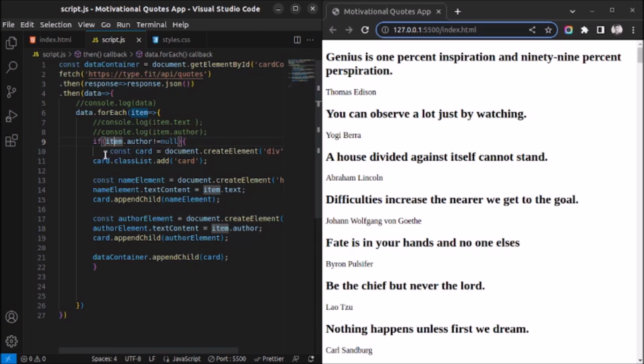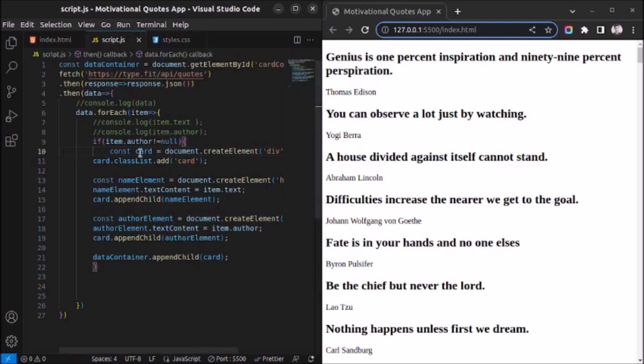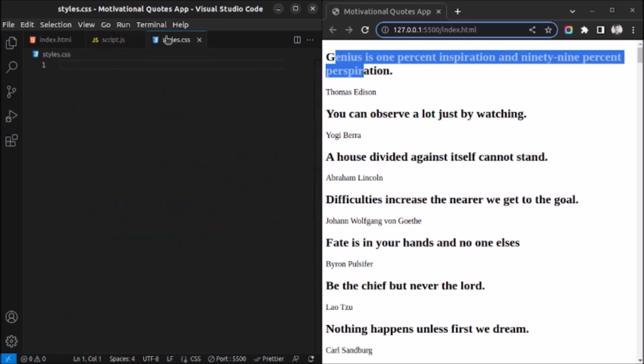And on the line number 10 we are creating a card, so the card will be visible in some time when we will implement some styling here. So we have created a card and given a class to that card here. After that we have created two elements. One is name element and the second is author. On the name element we are using h2 tag. As you can see, it is h2. And on the author element we are using the p tag, which is paragraph, and we are appending both of them to the card. And after that we are appending the card into our parent element, which is data container. So it is visible. Now let's go to styling and style this css.